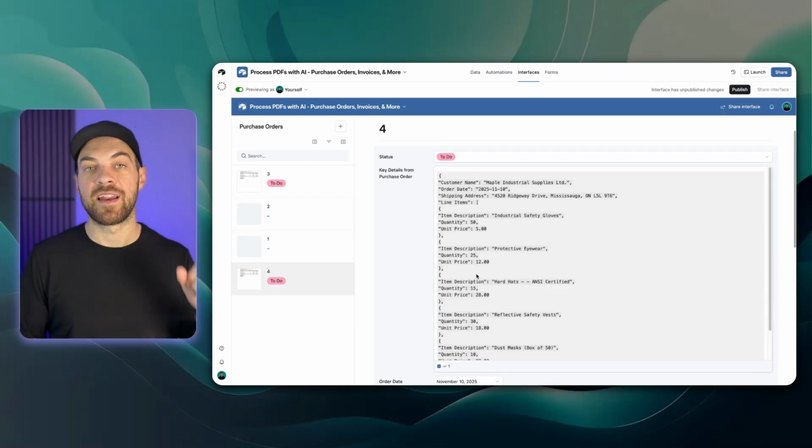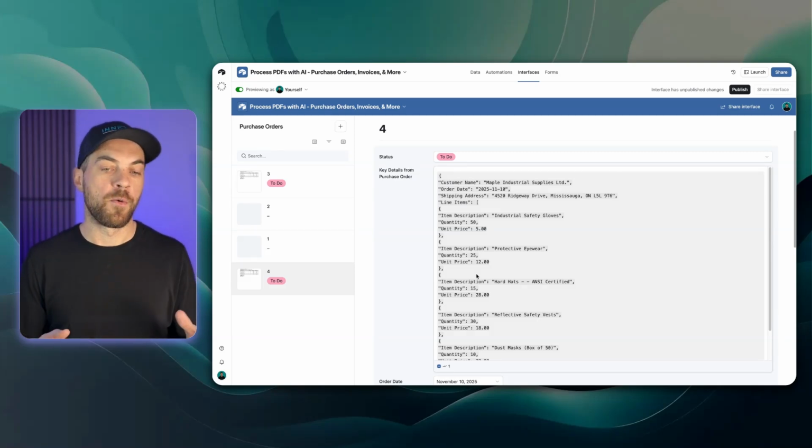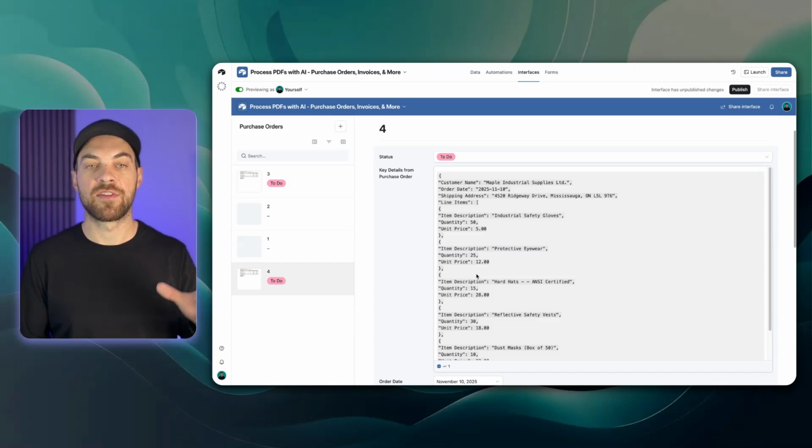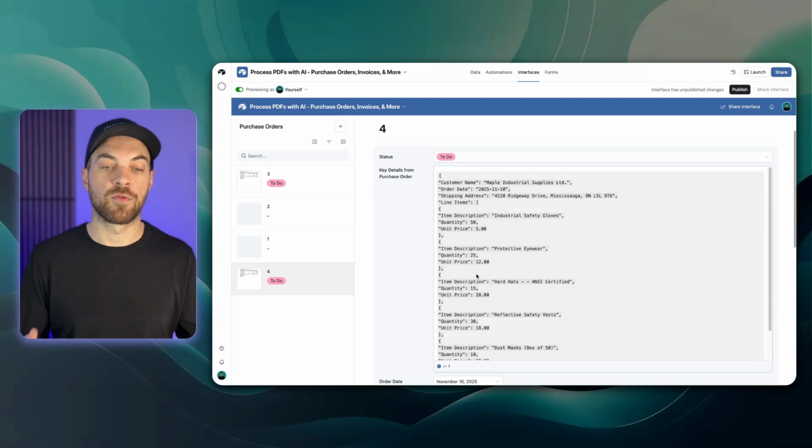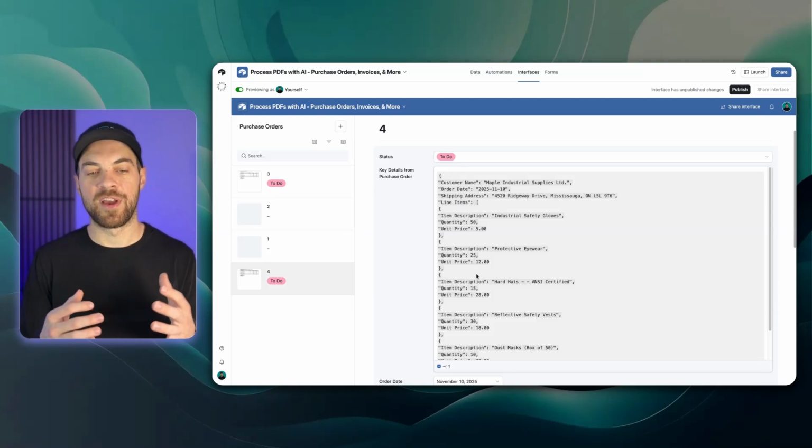This is really great that Airtable has added this functionality. It required external tools previously. Now, there are going to be some limitations to this, but it is really nice that we have this functionality built right into Airtable now so that we do not have to connect to external sources for this relatively simple functionality, at least in today's world with AI being in just about everything.